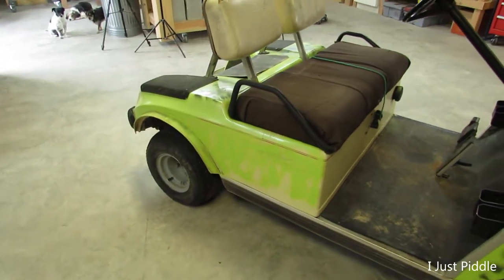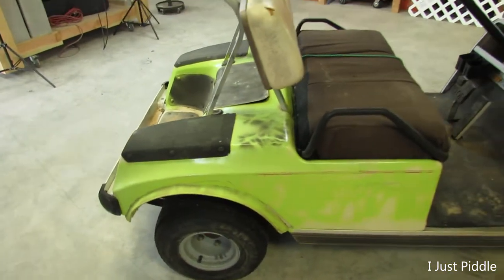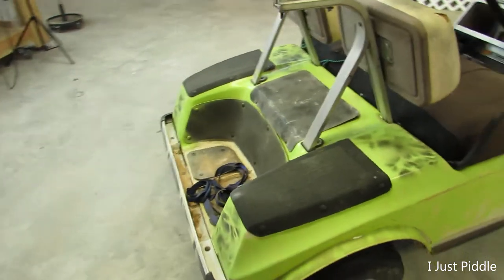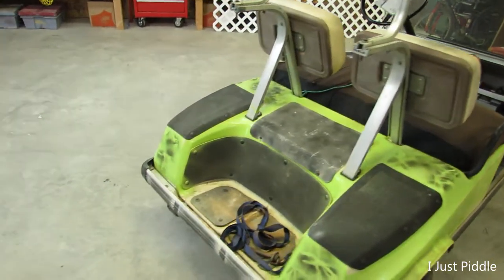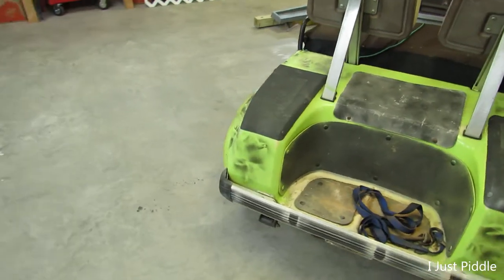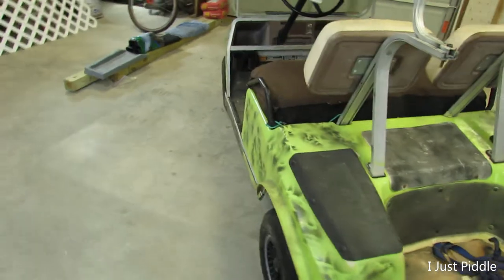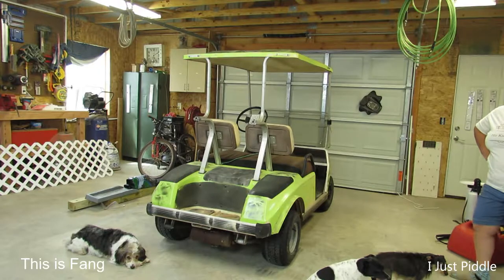I've got to figure out a cool color. I think I've got one - it's called olive drab, the military uses it a lot. I'm gonna paint it that color, try to make this thing look military, make it look a little more tough. It's embarrassing when I go check the mail on this thing and people drive by and look at me funny. Now they're gonna look at me like I'm really cool when this is all done. Let's get started, let's get that top off.